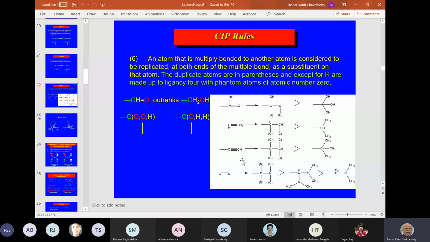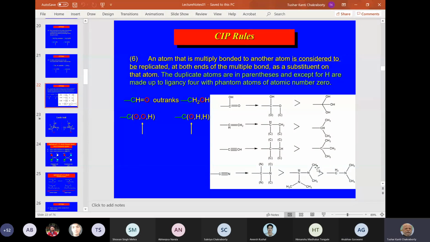Hello, sir. Yes, for the example that you have given for the olefin moiety, you have compared it with the isopropyl, right? So instead of isopropyl, if there was sec-butyl, then what would the comparison be? Sec-butyl, I think, will have one CH2 in between, right? Yes. So that is the difference, then in the first carbon itself you are able to decide, you don't have to go to the other substituent.